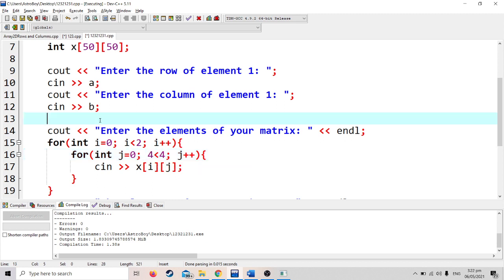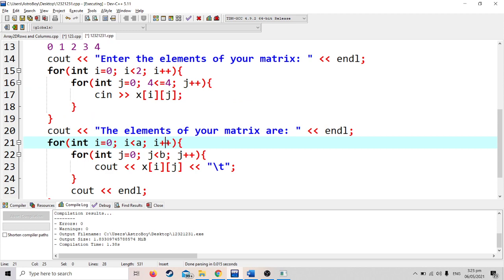Which means that the user can access the elements at 0, 1, 2, and 3. And that is how many elements you can input? 4, right? Because if you put an equal to sign there, when j is 4 the statement becomes true, and your matrix will be wrong, because you would be able to input 5 elements in the column.